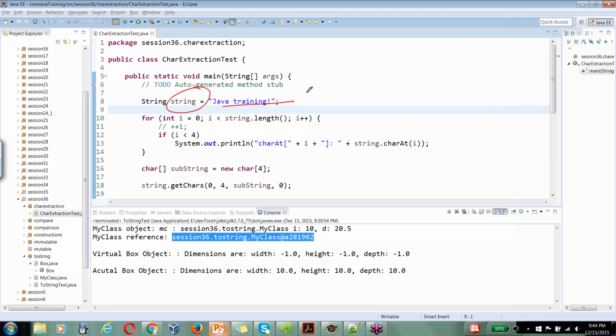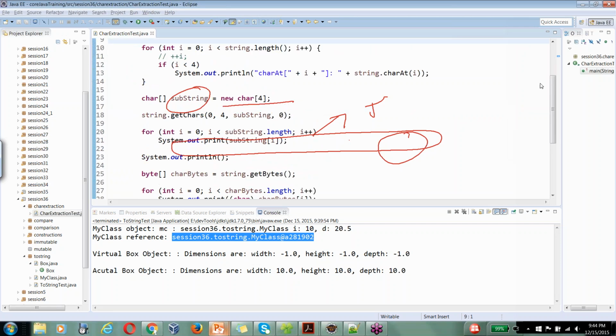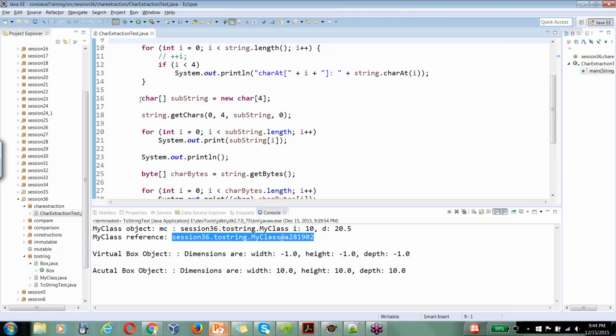So here we have one string. It contains "Java training". If you want to print only 4, this simple one, I have printed the characters at each location using the charAt method. Then we have created a character array, and read 4 characters from that array and stored them in this substring.